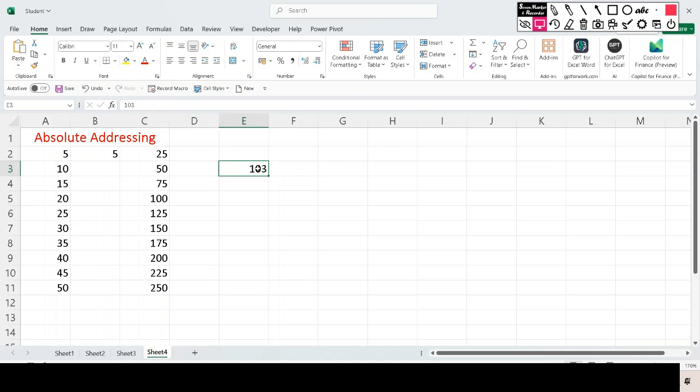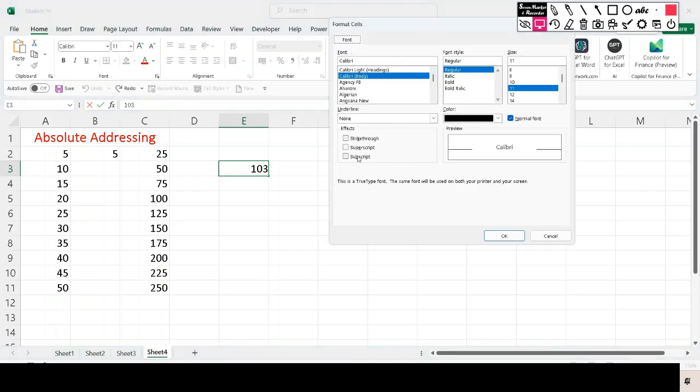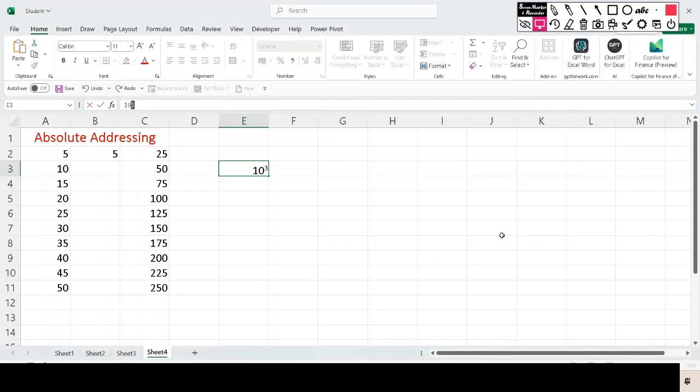So what will I do here? You can see this is a number. That is why it is not taken. When this kind of thing happens and you want to display 10 to the power 3, this is a number, that is why it changes. I have to select only the 3, and then click this arrow here, and choose superscript. Now when you click anywhere else, it is gone. Why is it gone? Because this is a number. So you have to convert it into a string.